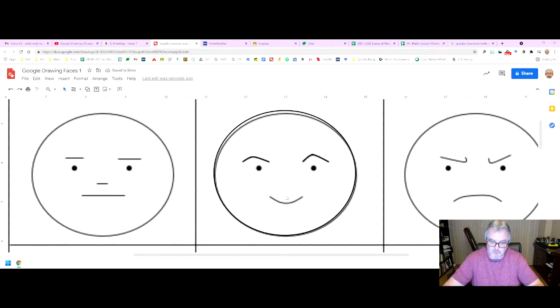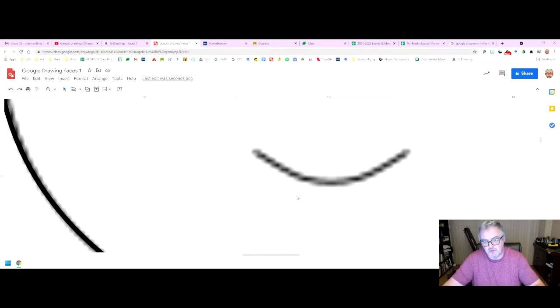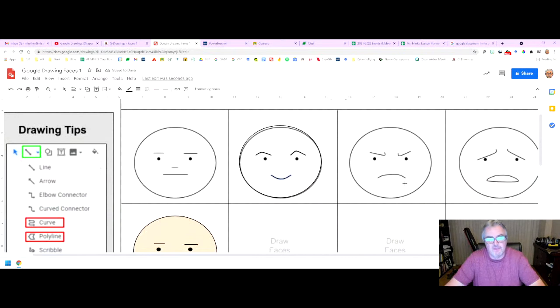So let's Control Alt and plus. Can I zoom in more? Okay, that's about all I can get. Okay, so I can click, and then I'm going to go here, and then I'm going to go straight across. See how it curves like that? That's the cool part of the curve tool. And then I can go here, and when I get up here, I click, click. You can see now it's already started to curve down, so it's a smooth curve transition. Click, click, just like that. Let's zoom back out.